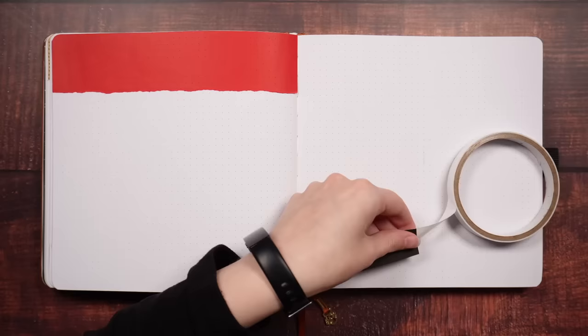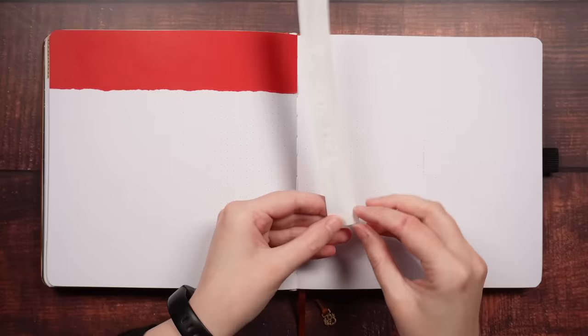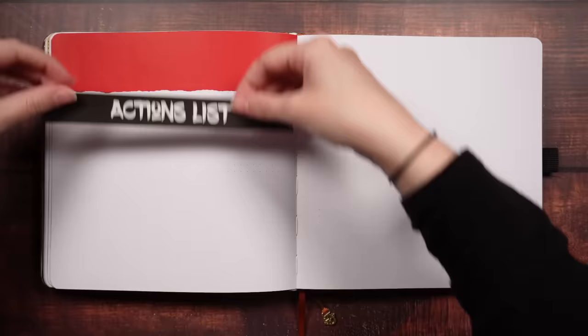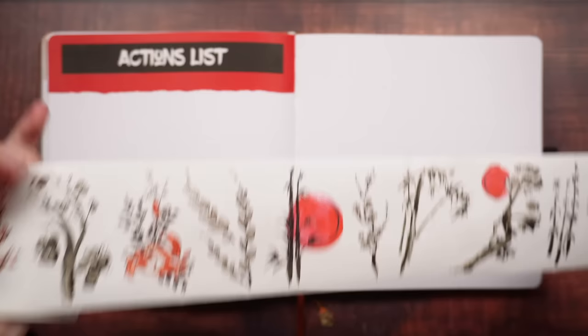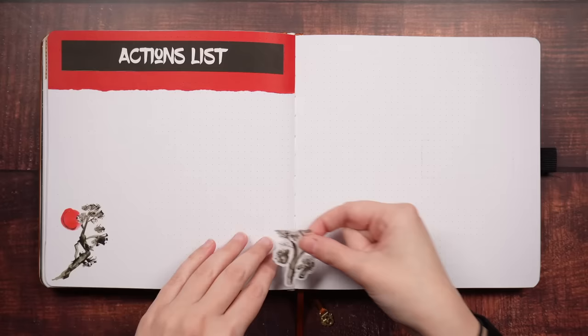I didn't end up doing it. I did end up just covering up the stuff that I had put down with that red paper at the top and I'll show you in a bit the process to get to that point. For this setup we're going with a theme that is fully inspired by these washi tape stickers from the washi tape shop. When they arrived I knew I wanted to do a theme with them at some point.